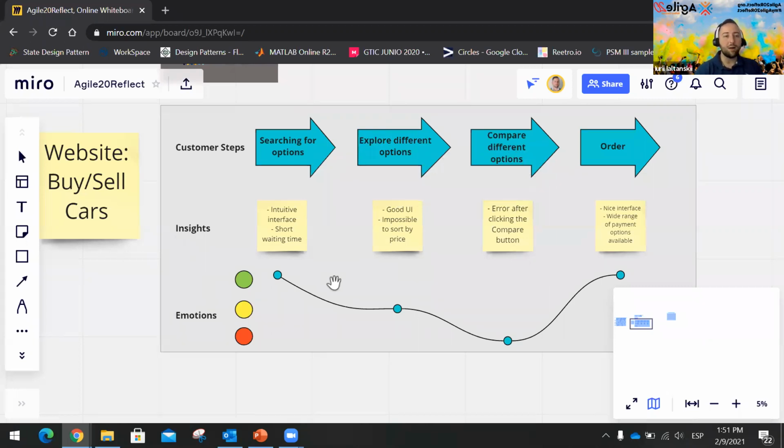Now the emotions map here, take a look at that. We have some more detailed states here, right? We have positive states, which are green. We have a neutral state, which is yellow, and we have a red one, which is -1. Now let's take a look at the first step.